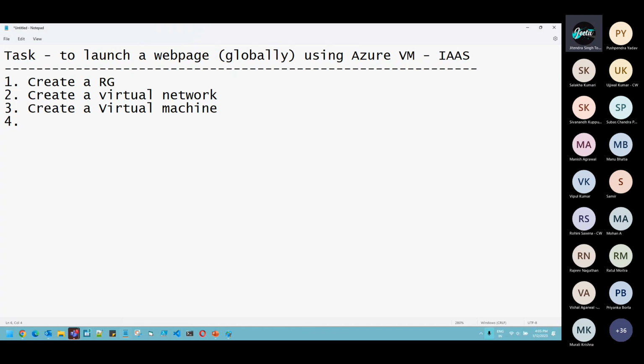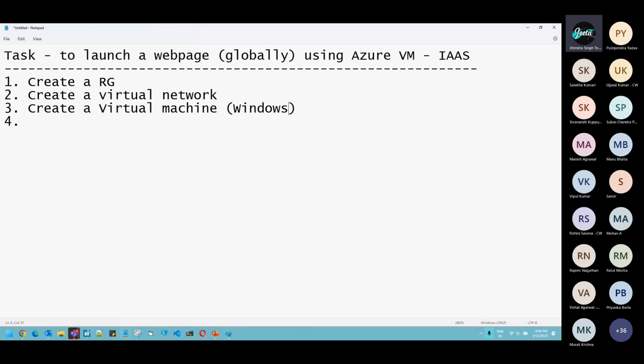After the virtual machine is created, this virtual machine either can be a Windows machine or a Linux machine. So on which platform do you want me to deploy? Quickly respond in the chat window. Majority options I will be taking. Windows, one Windows, two Windows, 3, 4, 5. Okay, all Windows only. Fine, then I will be focusing on Windows here. But for Linux, I'll show you if you want how exactly it can be done.